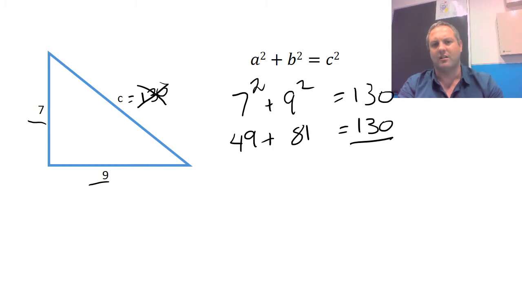So it's not that. So what we need to do is square root of 130. Why? Again, because it's square. We just want C by itself. So we need to do the opposite of square, which is square root. So 130 square root equals 11.4. So we know C is 11.4. And you'd have your answer.